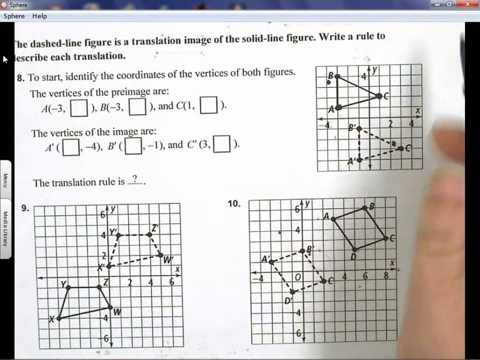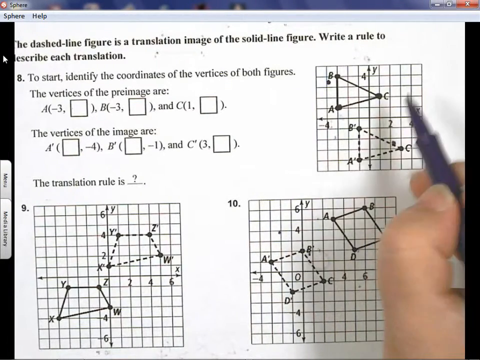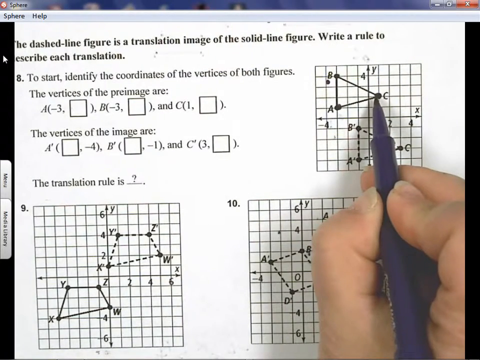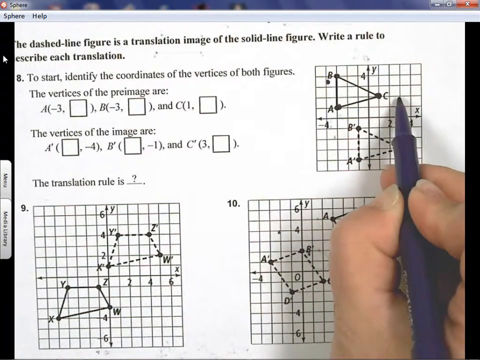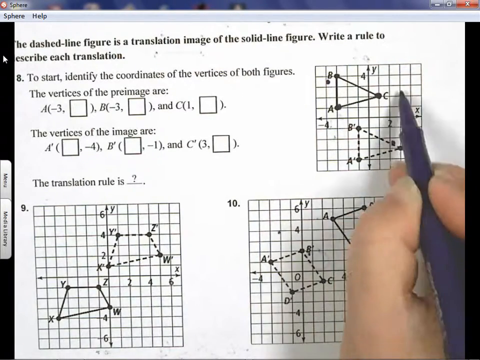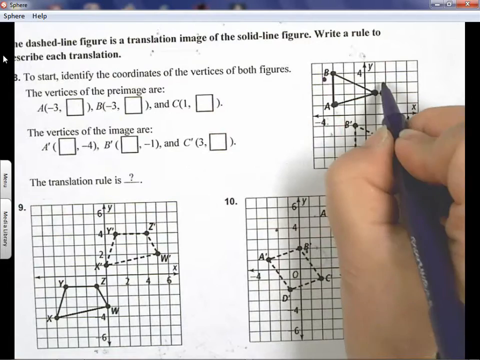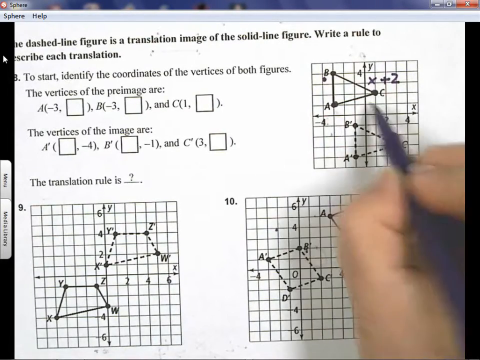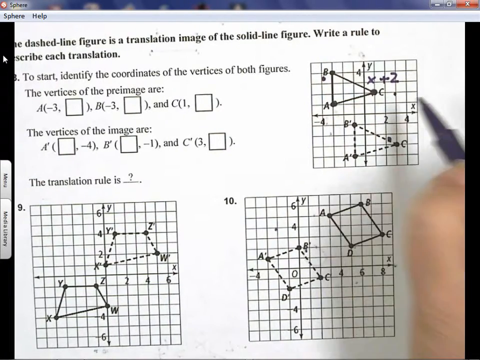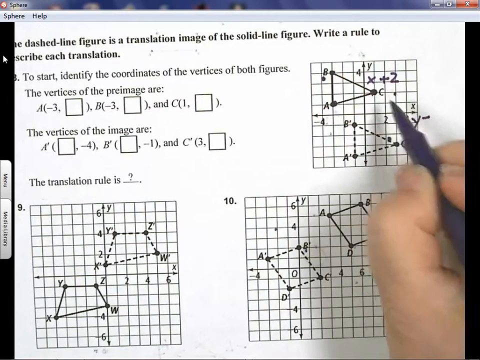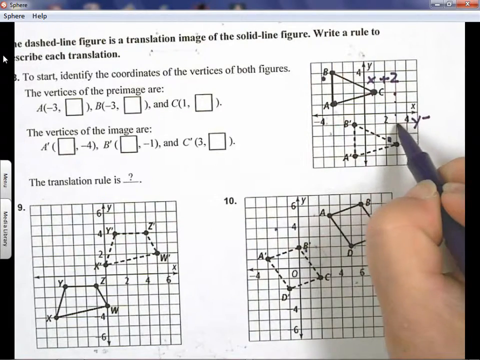So what do I do, left or right? Is C going to be left or right from my pre-image? Well, I'm going to have to go how many to the right? 1, 2. Is that going to line me up there? Yes. So this is going to be a plus 2. This is x plus 2 when I go from here to there. And now I'm going down. So this is going to be a negative y. 1, 2, 3, 4, 5.